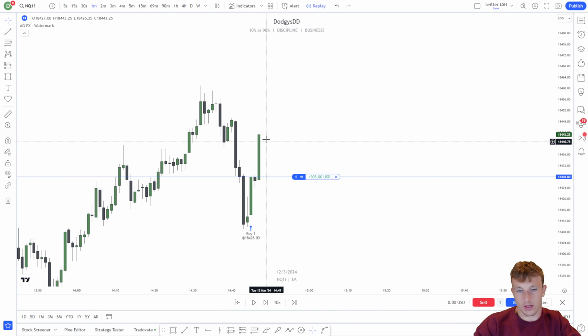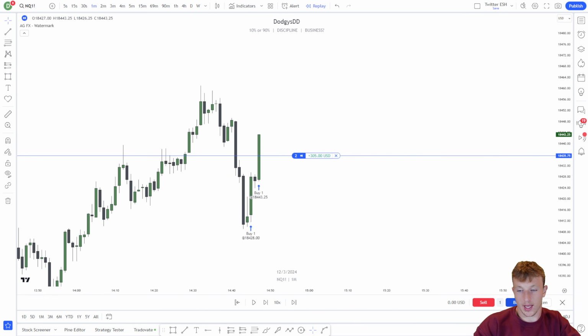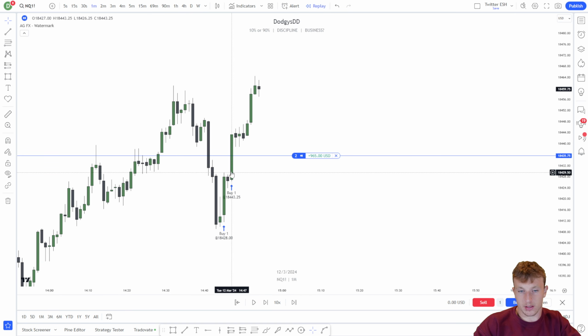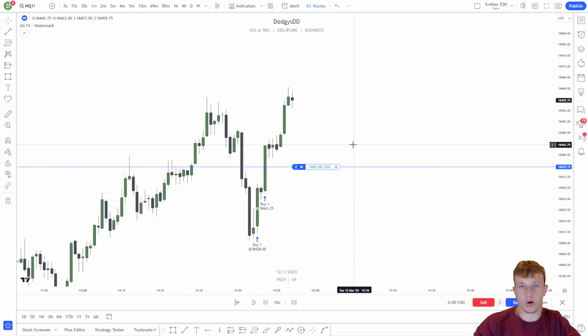But then we get this candle. Do you think this is going to add conviction or add confidence to the trade I'm in, or do you think it's going to kind of destroy my confidence? Probably add confidence. And when I see a candle like this, I might size up. So I might buy again, and my average might move up. So sometimes when you see this momentum or this strong candle, it makes you more confident in the trade.